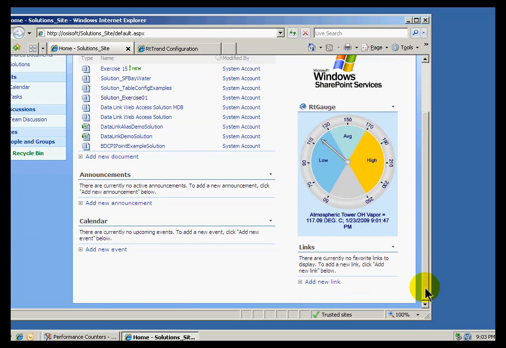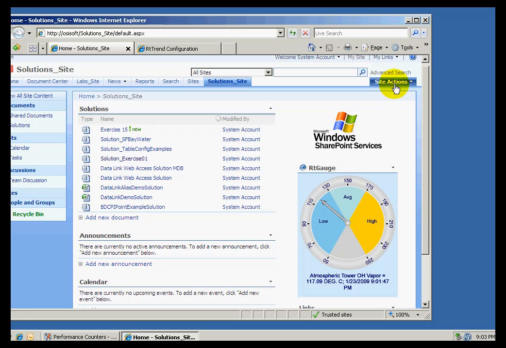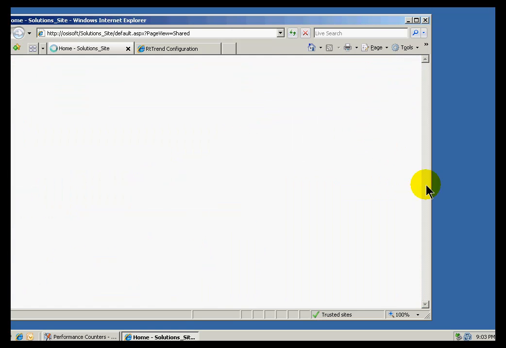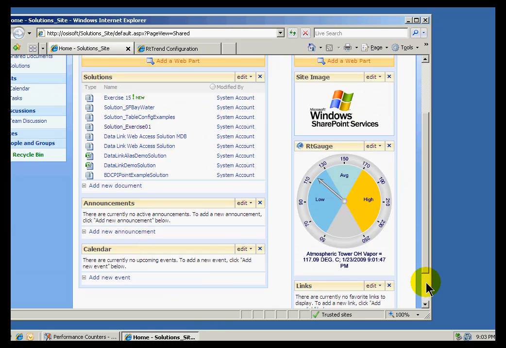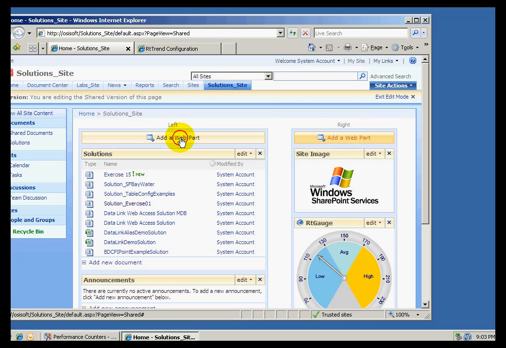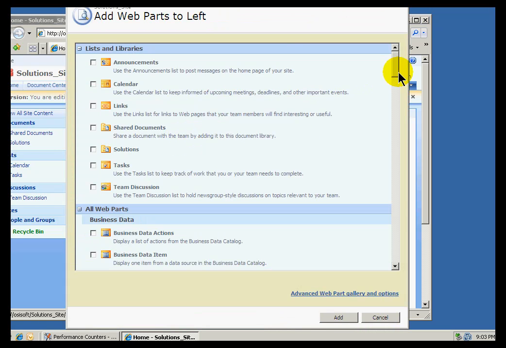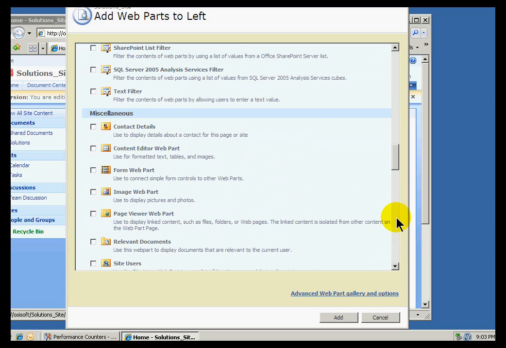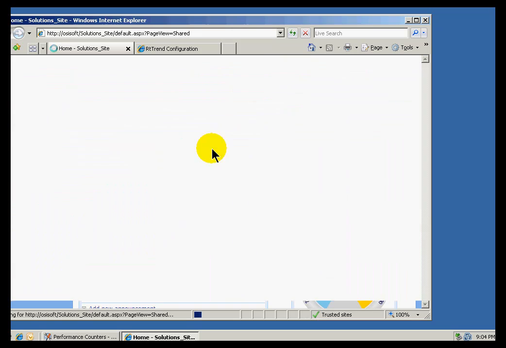Let me give you an example. I'm on a typical web part page here. I'll go ahead and choose to edit the page. Now, as we've done, add a web part, including, of course, the RT web parts that we ship. But of course, we can also add other web parts. So in this whole long list that we've been looking at, we've been skipping over some pretty interesting ones. If you go under Miscellaneous, you'll find the Content Editor web part. It's a great web part that you can use for adding all types of content to your web part page.